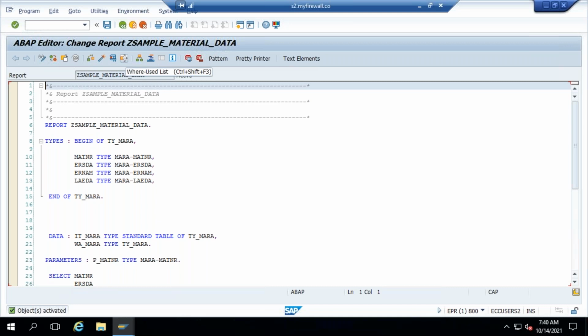In tomorrow's class, we will do the internal table operations: how to insert the data, how to delete the data, how to display the data, how to modify the data, how to sort, and everything we will discuss in tomorrow's class. Clear the point or having any doubt?